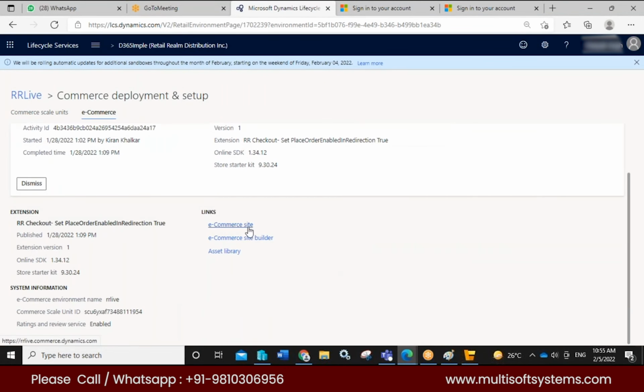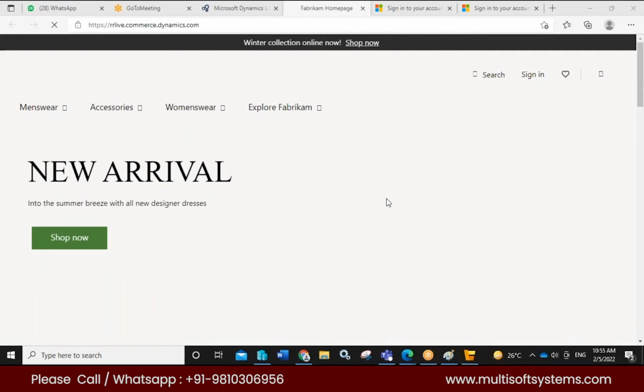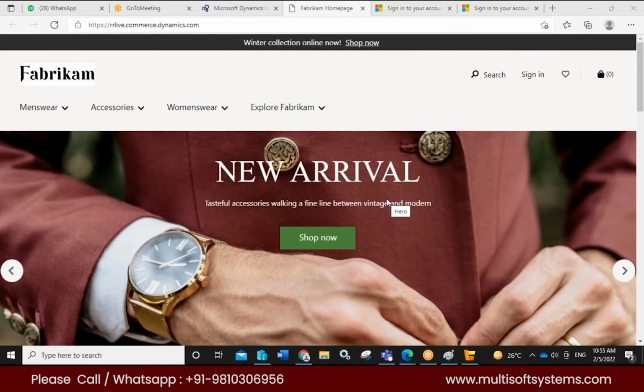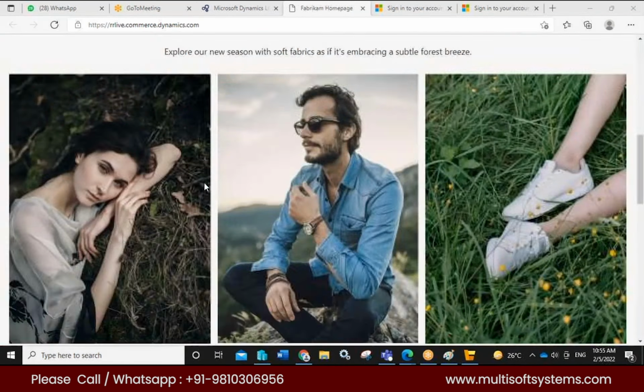So I am clicking on commerce, the e-commerce. At this time in the market, many customers are using e-commerce. D365 is launched by Microsoft, and lots of companies are working in retail. D365 was not a boom five years ago, when it was still simple, but this time it is used by many companies. Microsoft Dynamics. Can you see this screen?